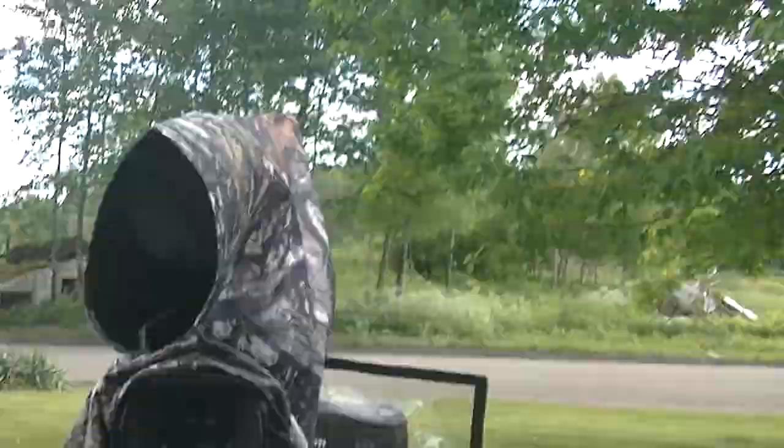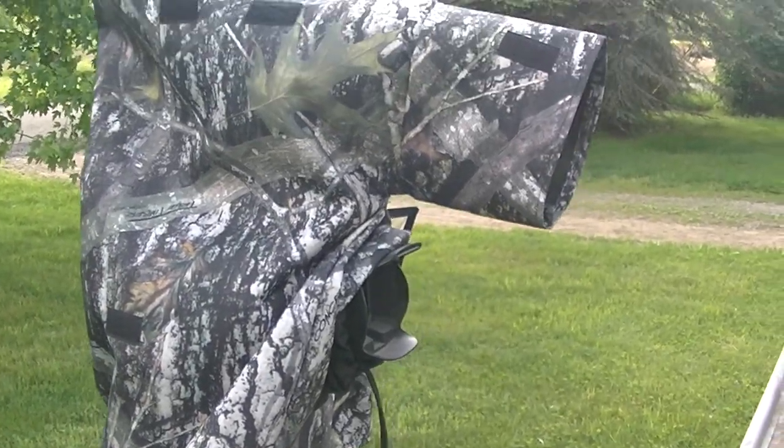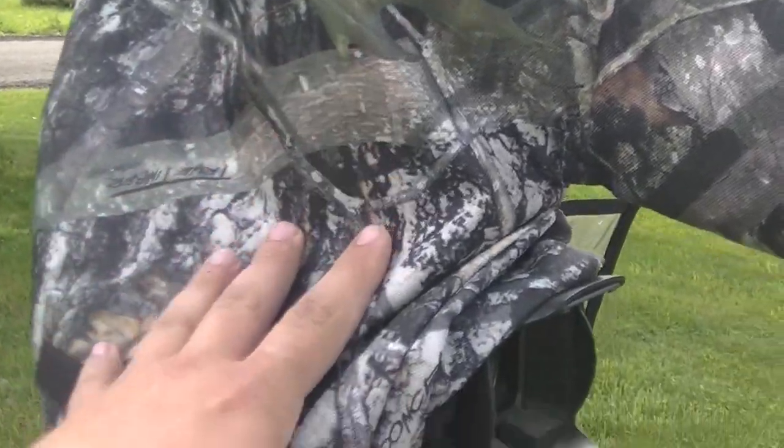All right, guys, so the audio is going to be a lot different on this little bad boy, but this is currently our waterproof setup. So here we go. So this is on, as you can tell, I mean, the tripod's extended, so it wouldn't look quite like this, but you've got the top here.